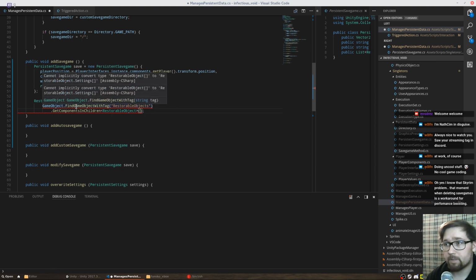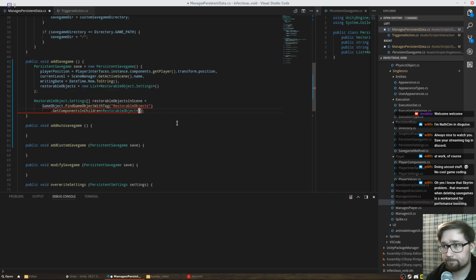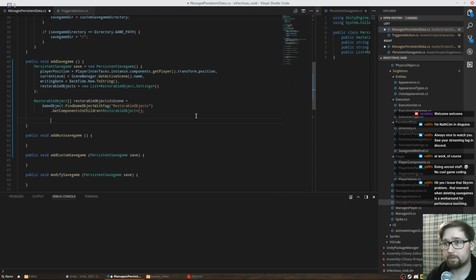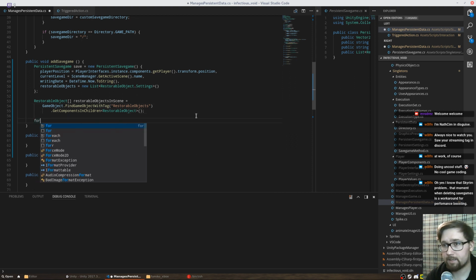This will return me an array of restorable object. So we will need to create an array of a restorable object instead of restorable object settings, and then we can iterate through that.